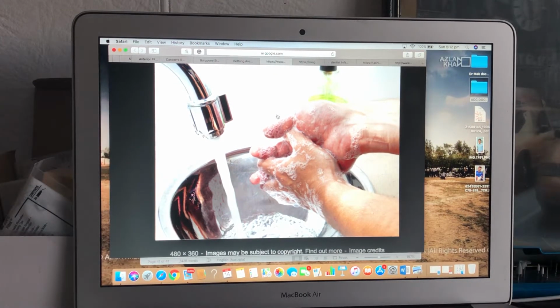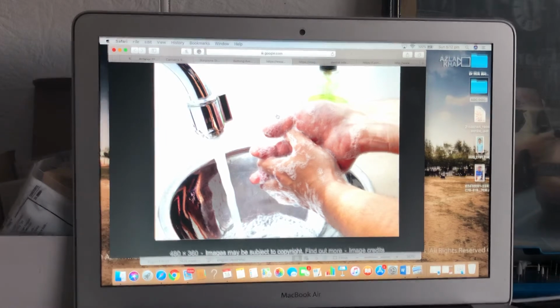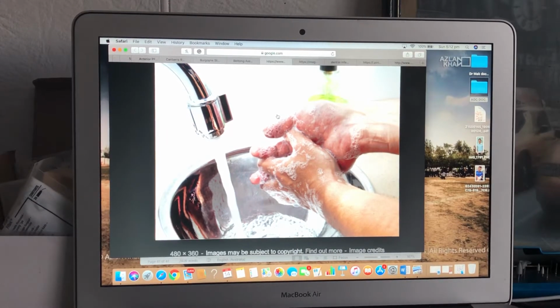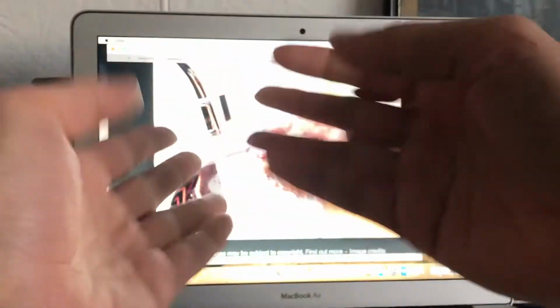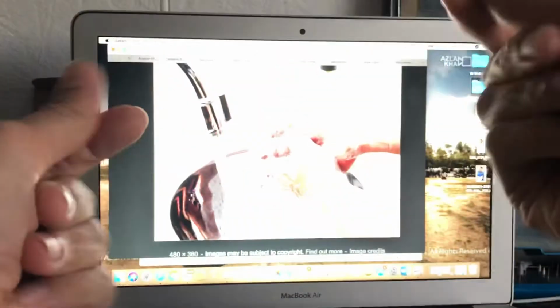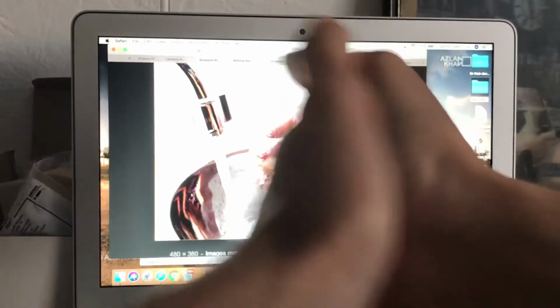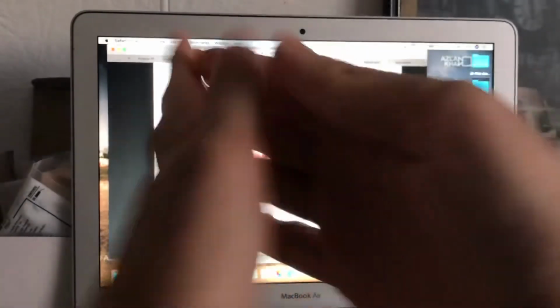Because I've worked in a number of different clinics in Australia, and I can say they don't follow proper infection control protocol. If you follow what they tell you, you're going to fail the exam. Trust me on that. Okay. So for washing hands, make sure first 5 to 10 seconds, wet your hands with water.